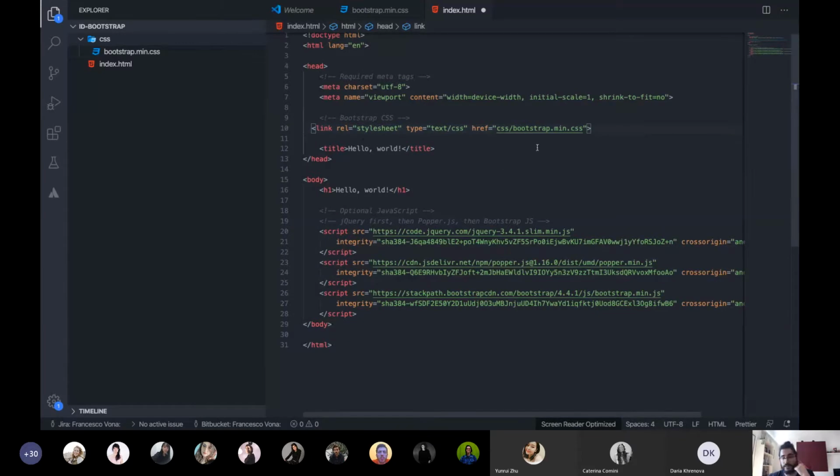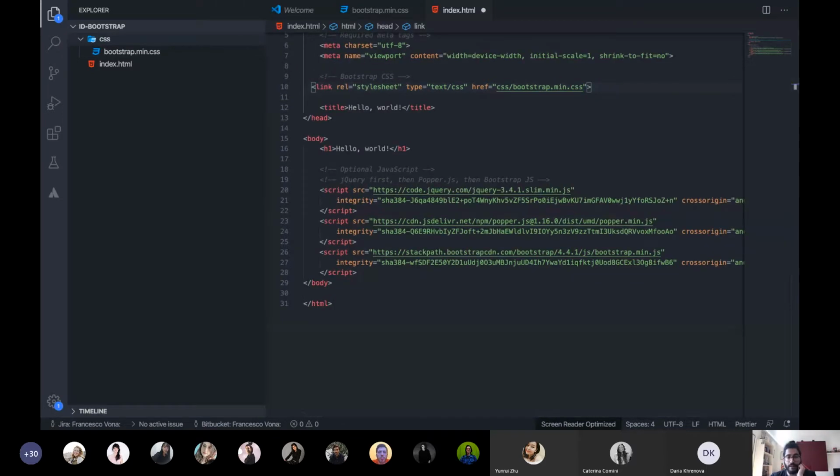The name of this style sheet is bootstrap, and I'm going to use the minified version because I don't want to edit it in any way. And I'm using the path to tell the browser where the file is. At the end are other imports that you need in order to use Bootstrap.